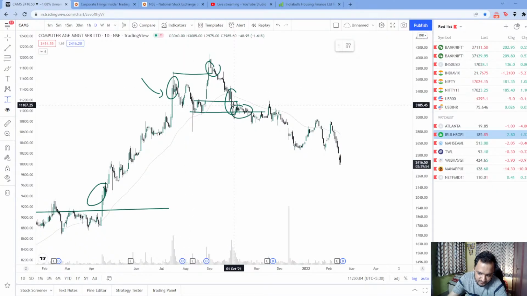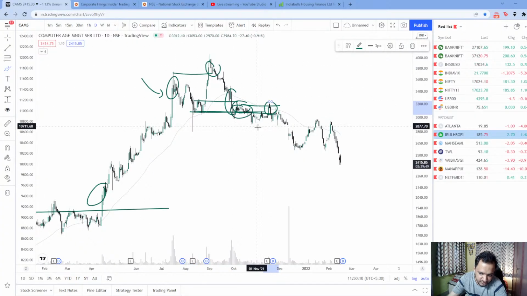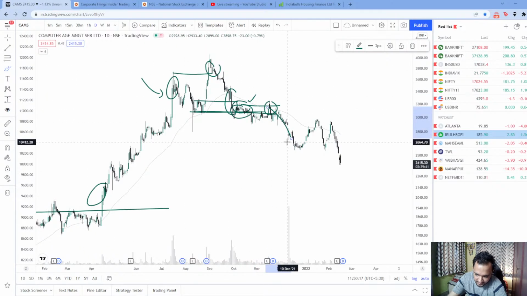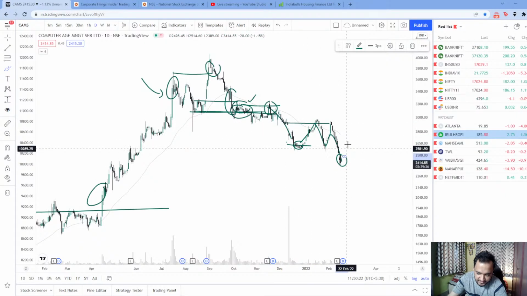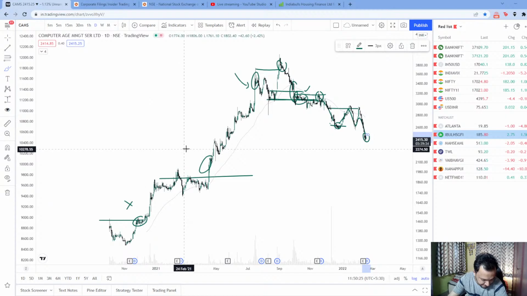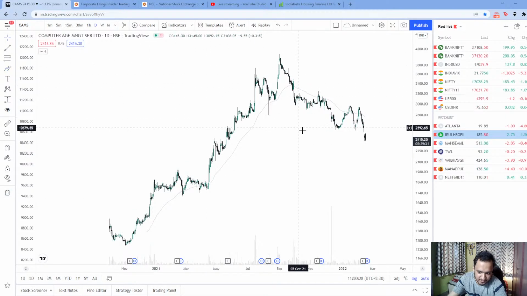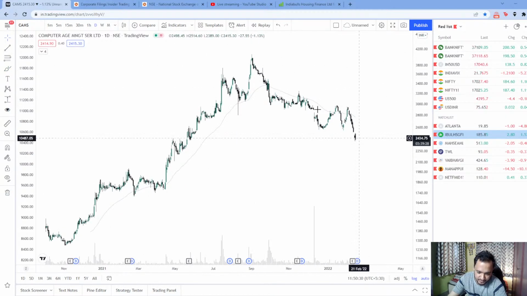Thinking that it has come down to a value area. Again, the breakdown started to happen here. A lot of people ask about CAMS as well. So there was a very nice opportunity here to exit, if you were looking at the charts, and again it started to fall. Again, people started to buy here. Again, some up move, dropping again, and now people are buying again. So why are you buying this? I just don't get the logic behind it. What is there to buy here? This is showing absolutely zero sign of going up. No matter how good the company is, why will you buy such a stock?